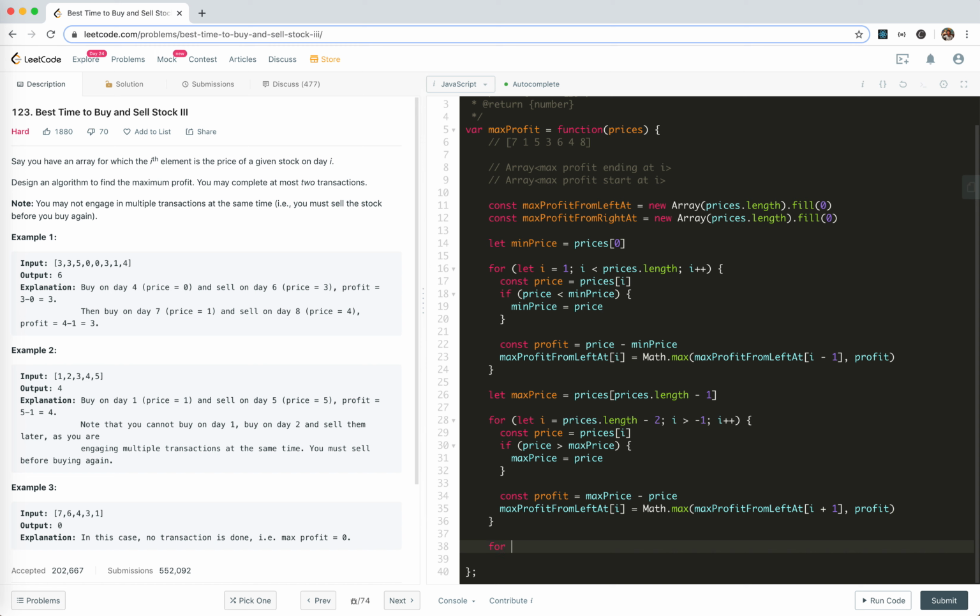We will loop through, I equals 0. So the final max, right? Let the result be 0.